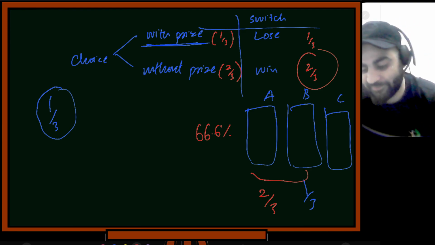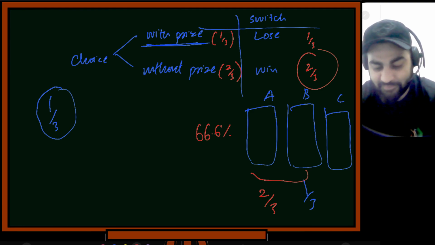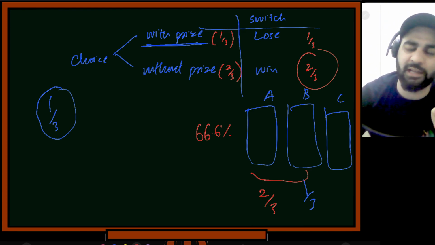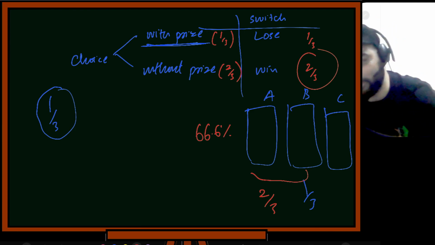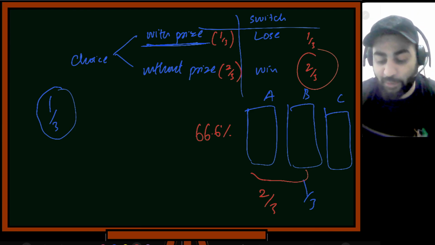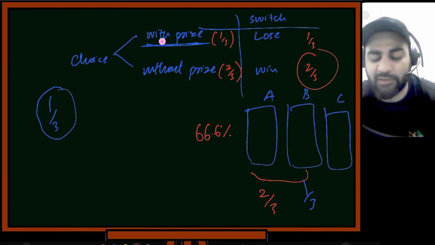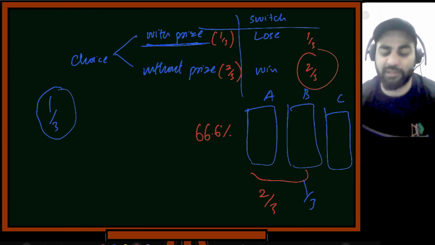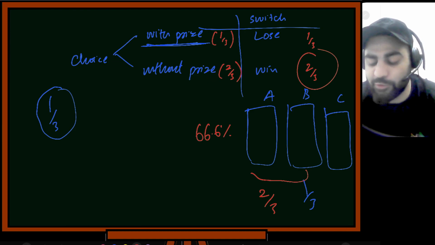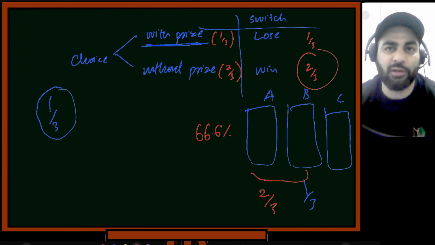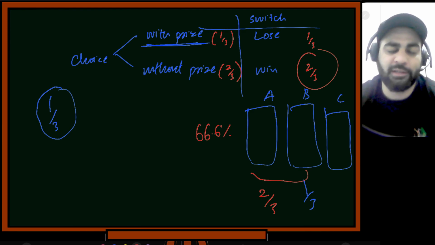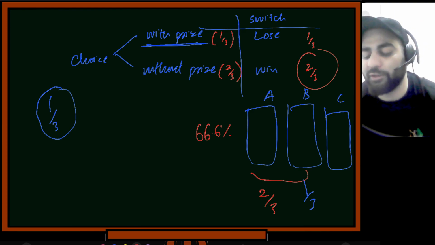So the point is, in the long run, if we switch the door, we have the probability of winning. Not just choosing the other door; whatever choice you made earlier, you are switching your choice. Now we analyzed the probability. With the switch, I lose if I chose the right door initially, and if I chose the wrong door initially, I'll win by switching. Two thirds of the times you will choose the wrong door, because there are two wrong doors, so you have a 2/3 probability of picking a wrong door. So it is better to switch, because you will win 2/3 times.